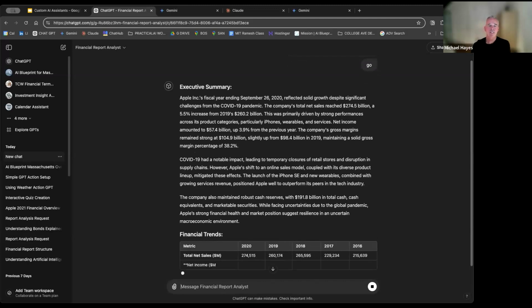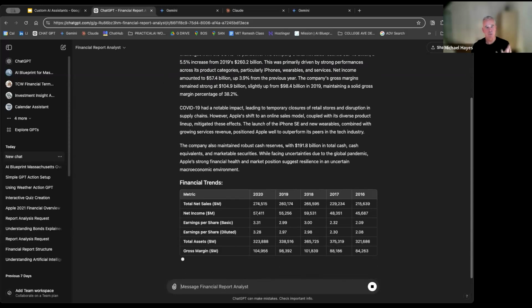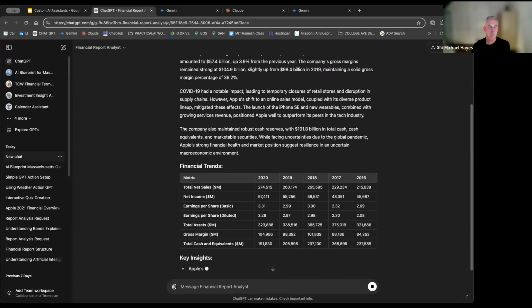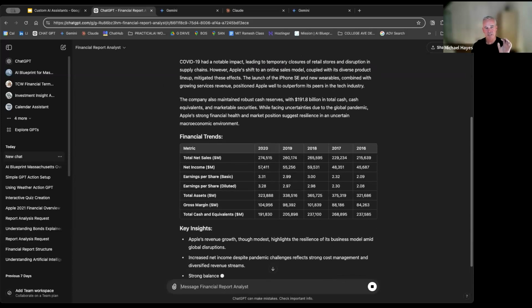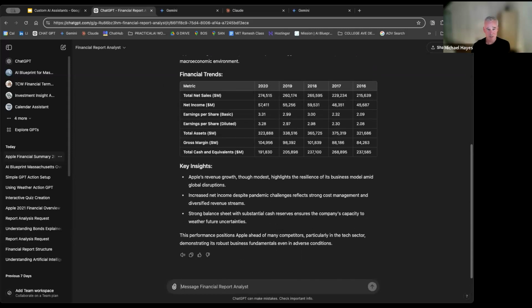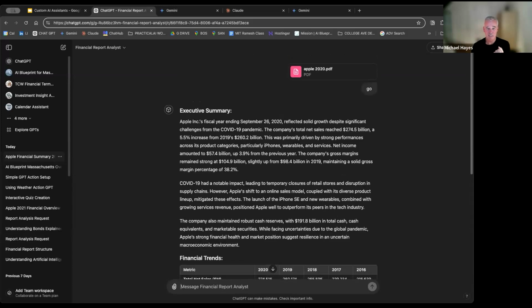So think about all the things that you do repeatedly, and think about, instead of having to go every time to an LLM and put in a prompt and give it the persona, give it the task, give it an example of the format that you want, that you can have it saved for that repetitive task, give it a name, and then every time you want to do it, you save a tremendous amount of time and effort. And I'm very happy to see that it actually did what I expected it to here. So that's the most basic concept of creating a custom GPT.